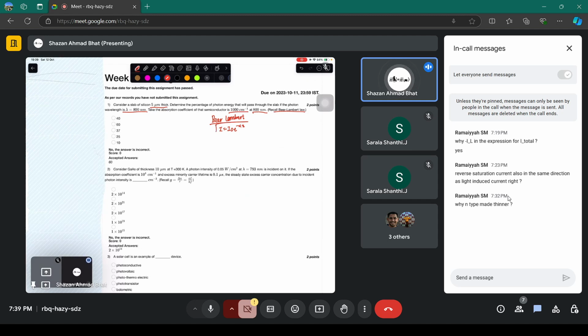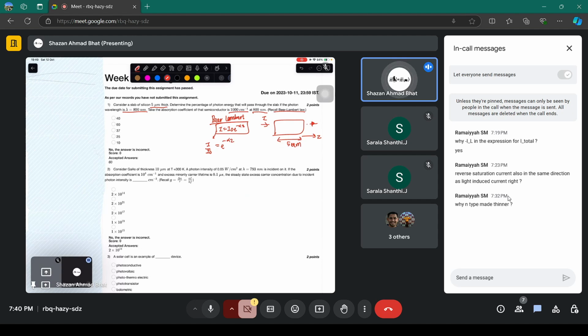So you know that this is the Beer-Lambert's law. Now, how do you compute the percentage of photon energy? What you have to compute is the percentage of photon energy that will pass through the silicon slab. So if this is 5 micrometer, and there is some input light, then you have to compute how much will transmit. That is what is meant by how much is passed through the silicon sample. So you can write it as I over I naught is e to the power minus alpha z, where this direction is z here.